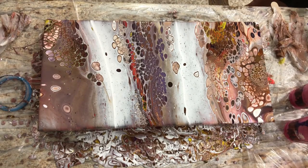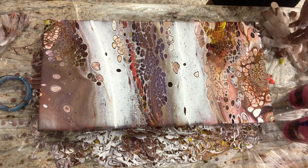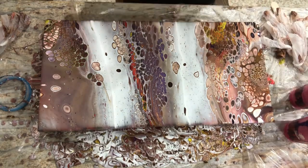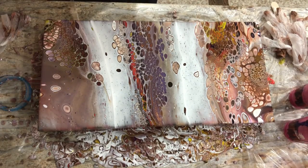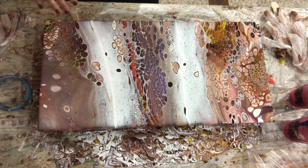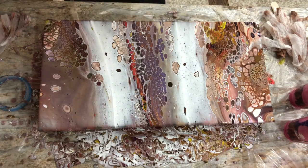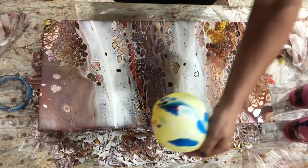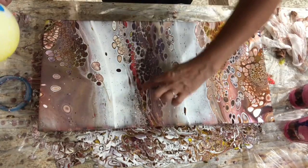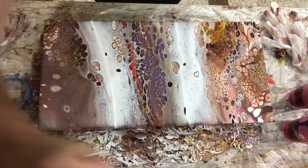That is cool. Let me get you guys down. You got to see it. I'm super, super happy. I got my clusters, kind of like how Gilly does it, in my blank spots. So I'm probably gonna tinker with this again. I'll save my balloon for when I get back, and then do it on the sides. That'll be the plan for next time. That worked out so perfect though. I'm really, really happy.